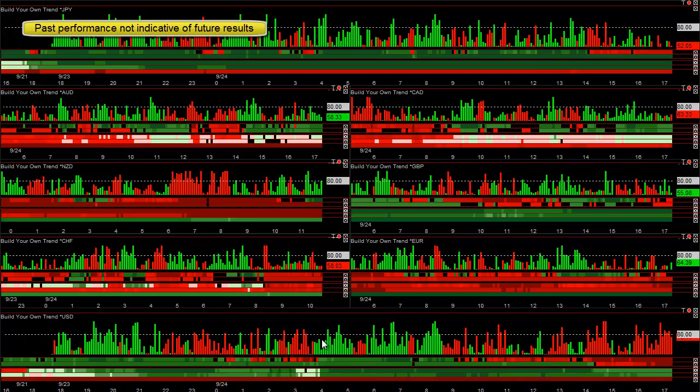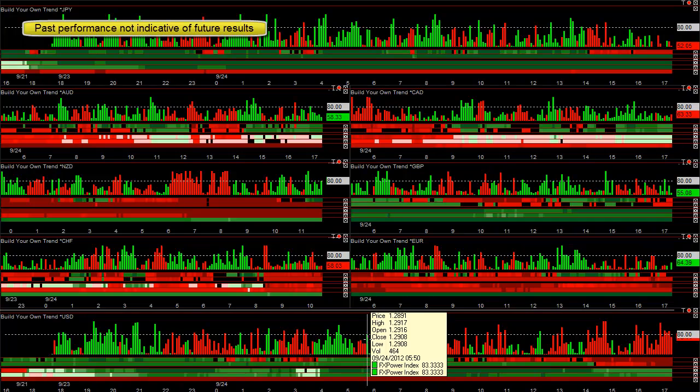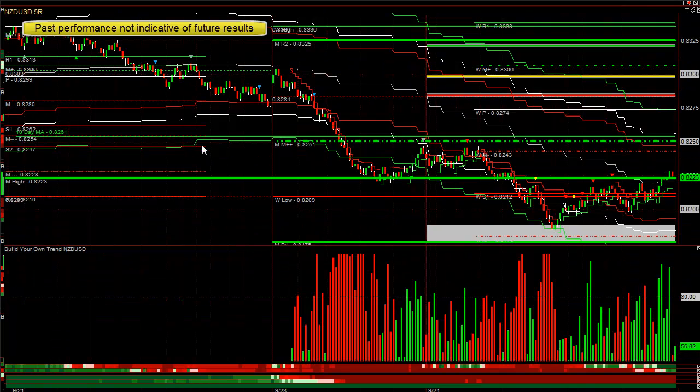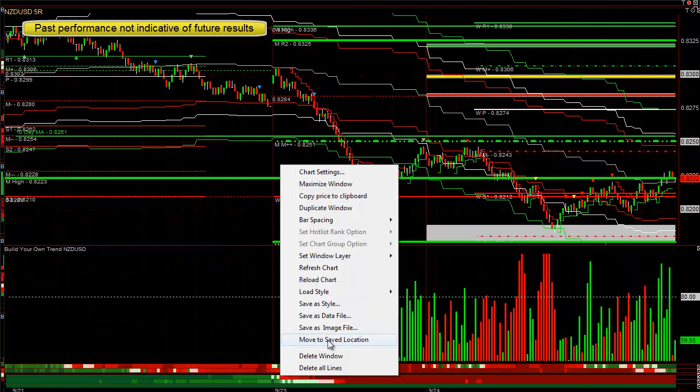So if you were watching the dollar here coming up to 6, when this bar here showed a lot of strength at 550, you could try to find the exact opposite pattern. In other words, a lot of weakness, longer term trend is down, just a tiny amount of strength coming up to 6. That might be the New Zealand here. So let's take a look at New Zealand dollar coming up to 6. This would be another high probability trade.